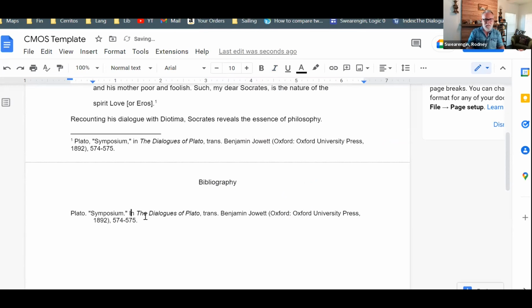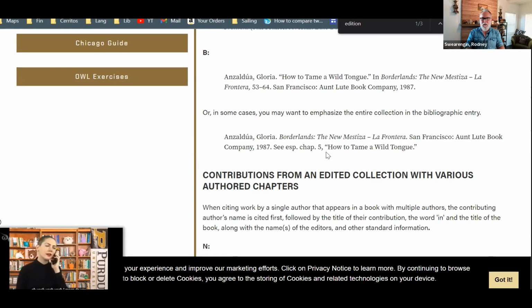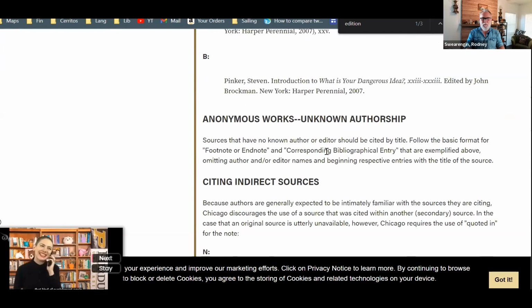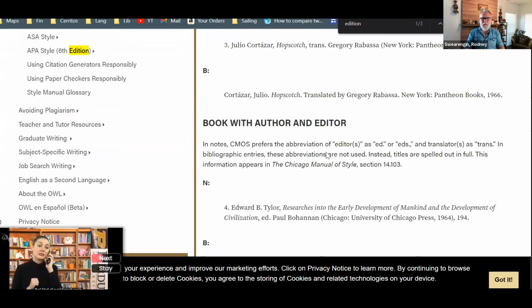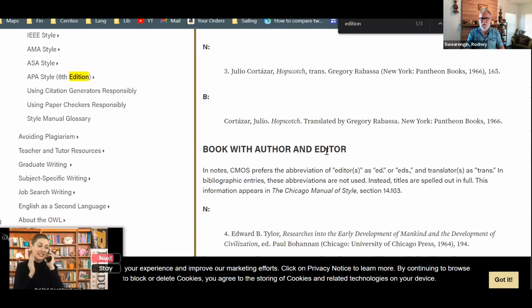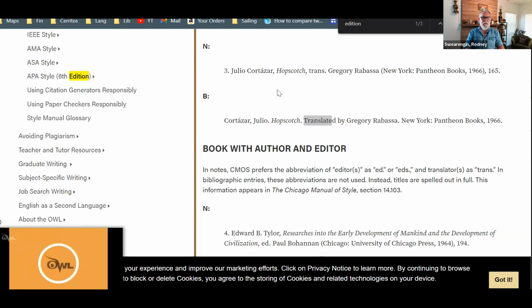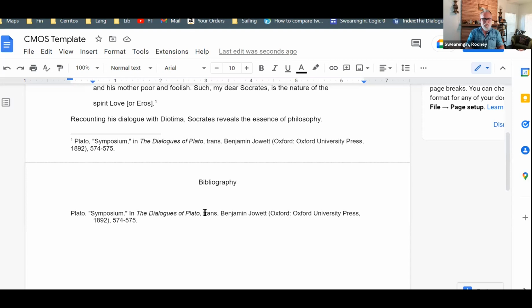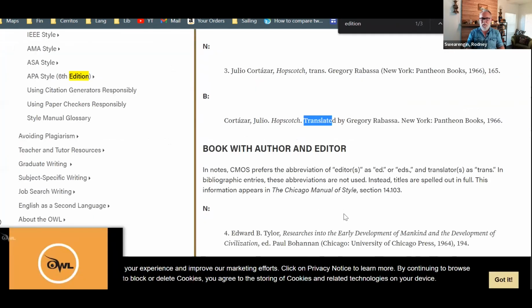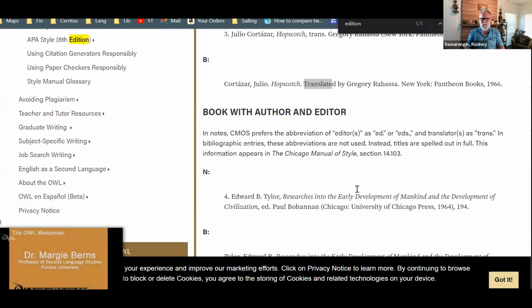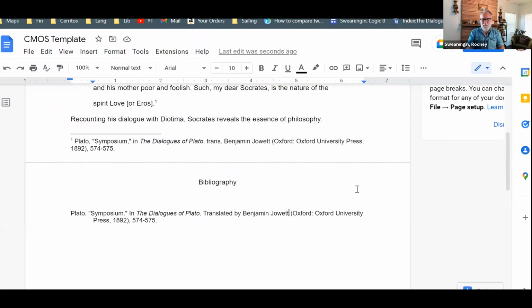So this is going to be in the Dialogues of Plato, and then, where was that? Translated. Notice we use the abbreviation in the footnote, but we do translated by. Here, so we're going to put a period and then by Benjamin Jowett. And then we're going to put a period after Jowett.